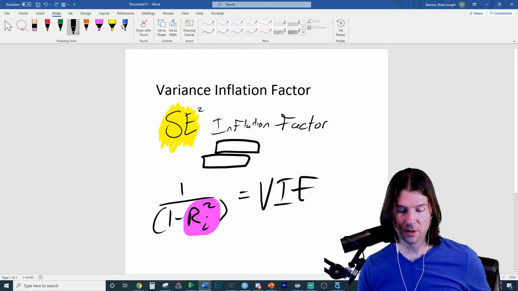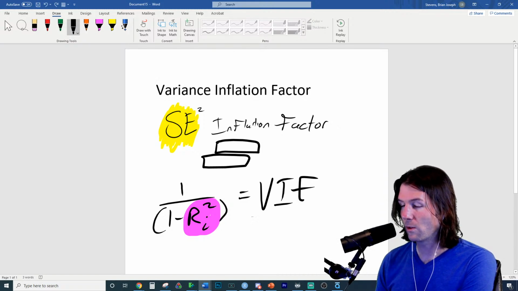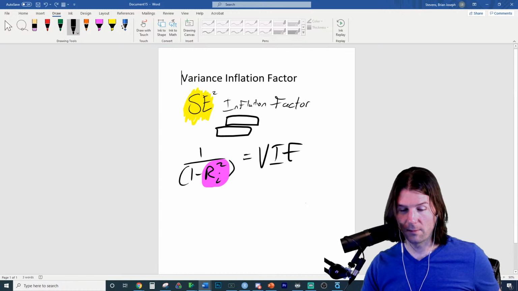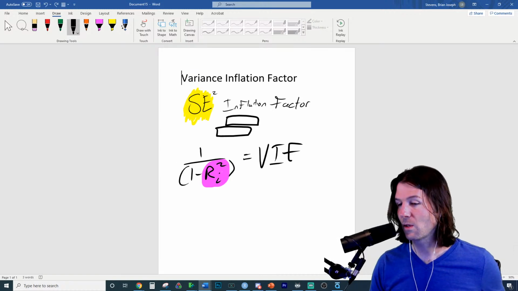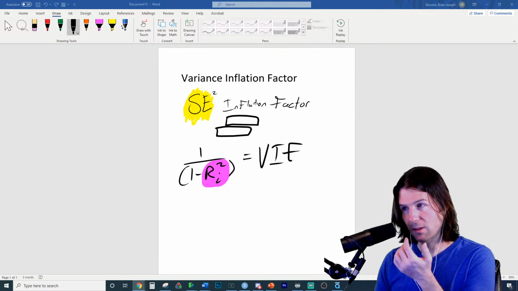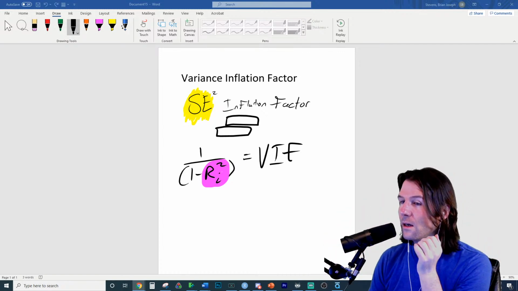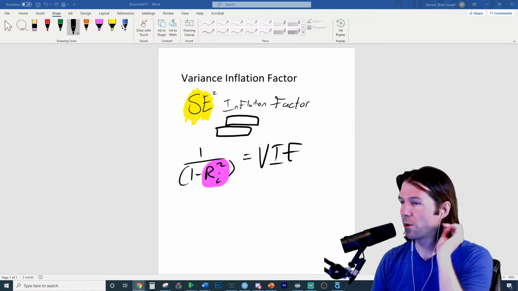And I might even pull up the notes here in a second. This is not the R squared for the model. This is an R squared for if we make a model. I'm still going to write this. Let me pull it up because I'll write it out incorrectly. So let me show this. Two seconds here. Can't find my canvas. Hair, stay out of my face. So I'll show the equation.